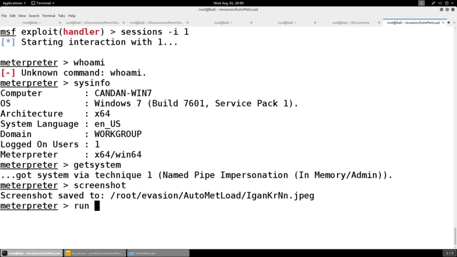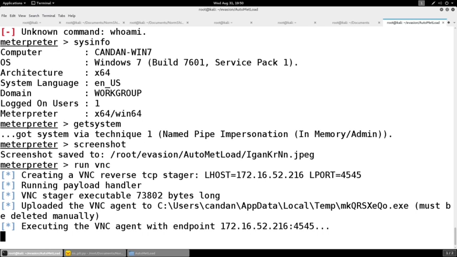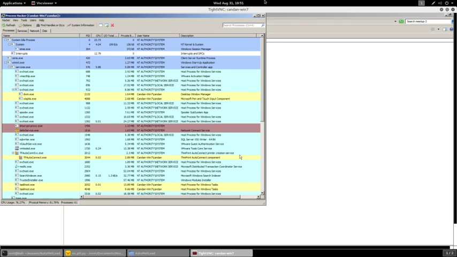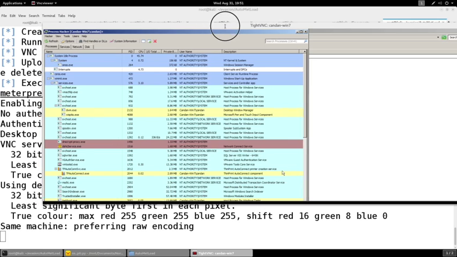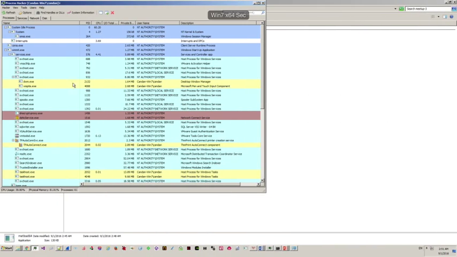Might be run VNC, huh? This is actually the post-exploitation modules. The VNC is post/windows/misc/vnc, something like that. And I have a listener on this port, and it's going to connect me back, and if I wait for a couple of seconds, it's going to open a really nice VNC view. See that? It's actually the VNC view of this target machine. It's not the screenshot. And please note that it's actually live, and the numbers are changing all the time. So exactly the same screen is on my Windows machine.